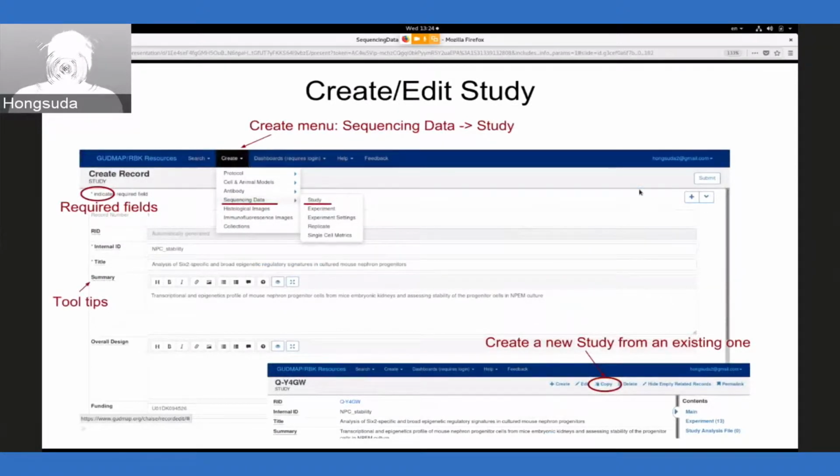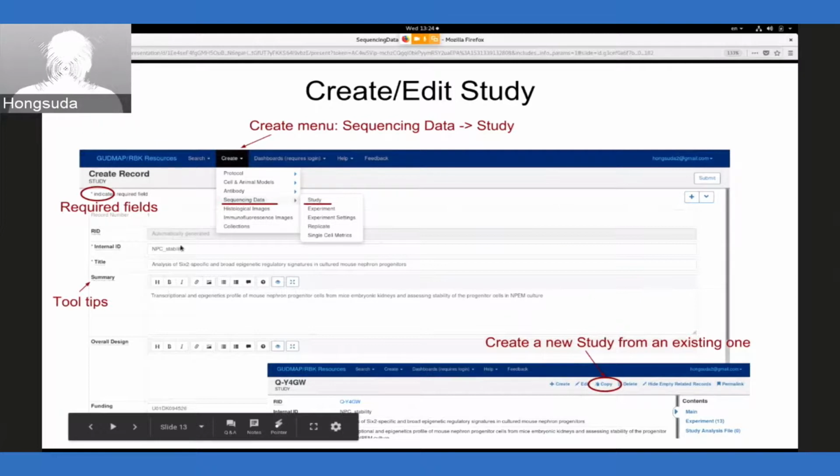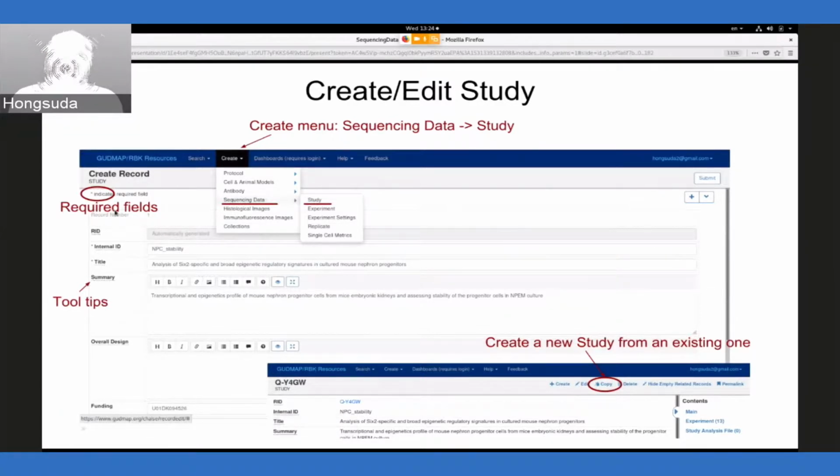So to create a study, there are multiple ways to do that. First, the easiest one is to go to the create menu and then choose sequencing data, and then study. It will lead you to an empty form that has the fields, and you're just supposed to fill in the blanks. An asterisk indicates that those are required, and until you provide that information, it won't allow you to submit.